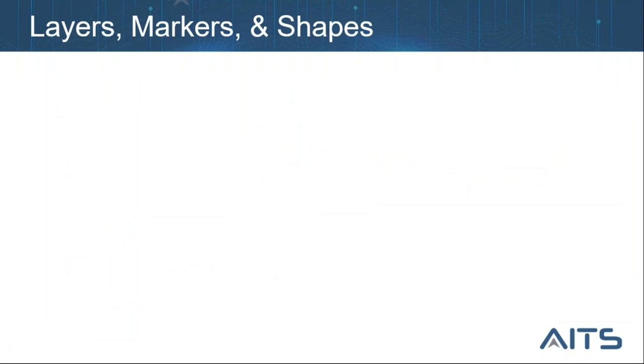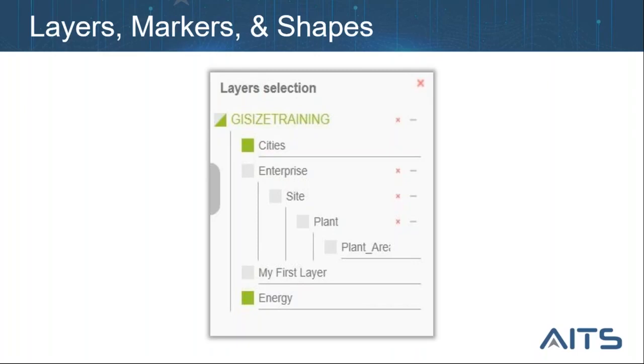Now we're going to talk about the basic components of the geospatial module, which are layers, markers, and shapes. I did not highlight tooltips here because you're going to see later on that tooltips are integrated inside the marker object itself. So let's start with layers. You're going to see later on that a layer is not really visible to you. It's conceptually interpreted as a transparent level where markers and shapes are attached. So it is a holder for the markers and shapes.